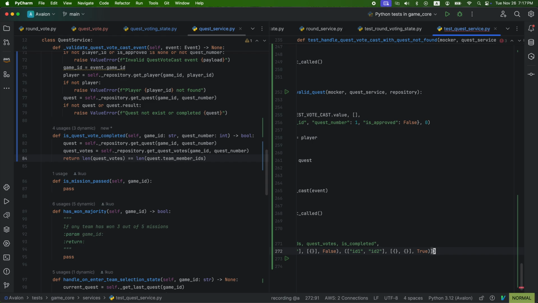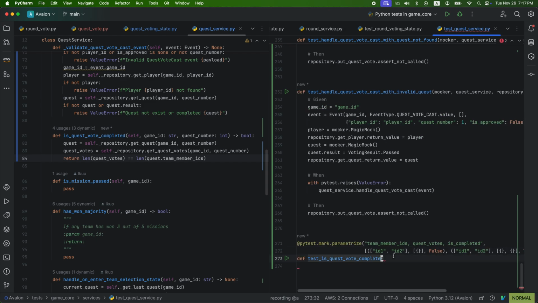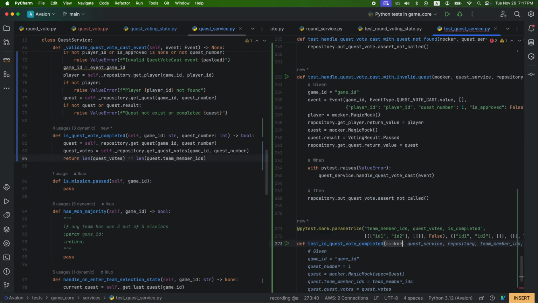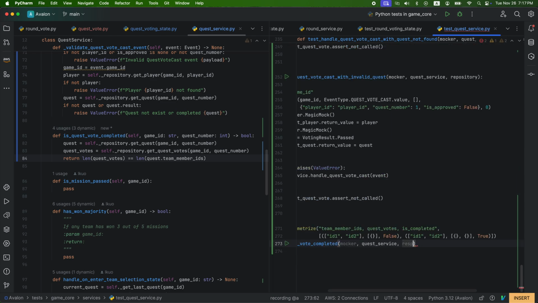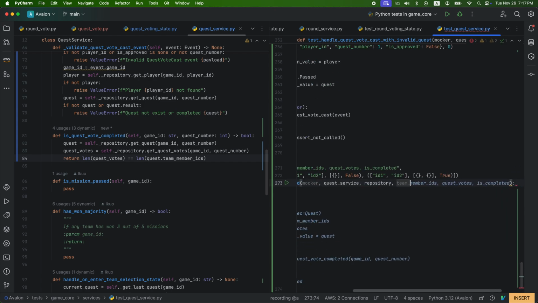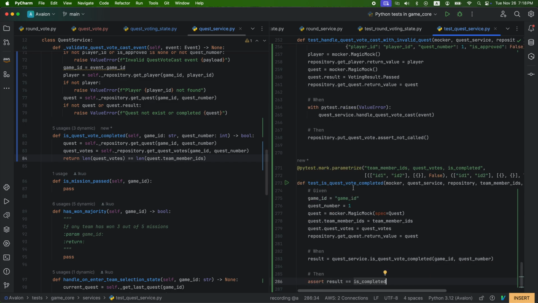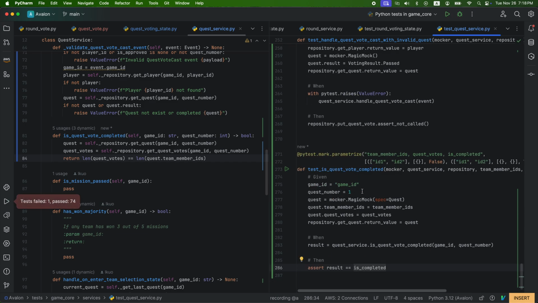Okay, we need a marker. We need a quest service. We need a repository. We need team member IDs. Okay, so now with game ID and quest number, we get a quest. The quest's team member IDs are the team member IDs we get.